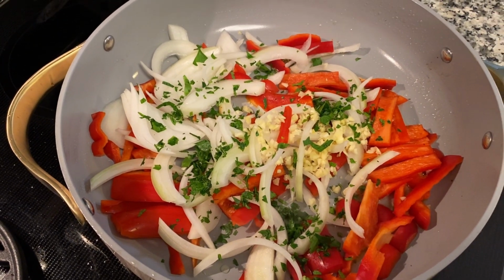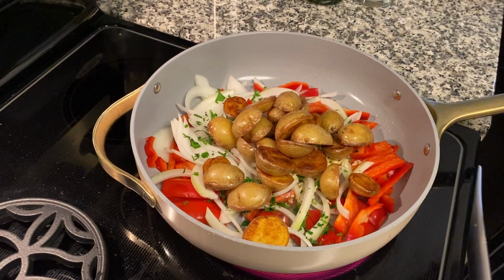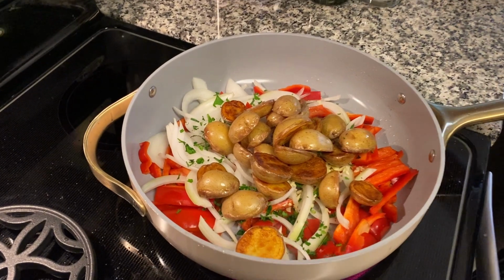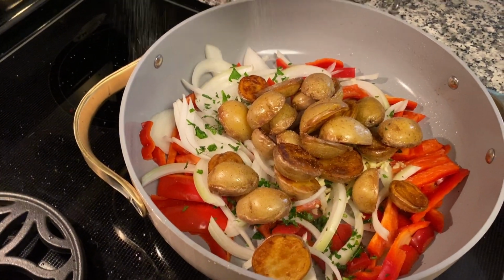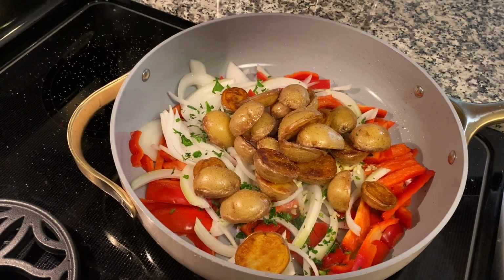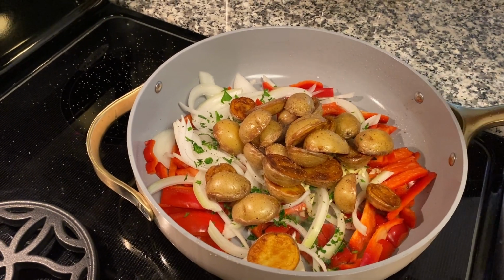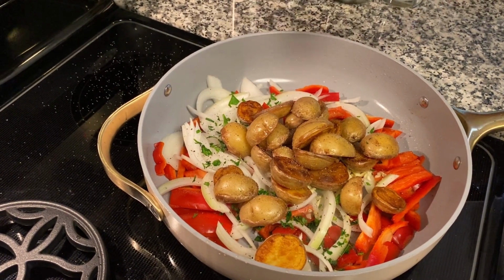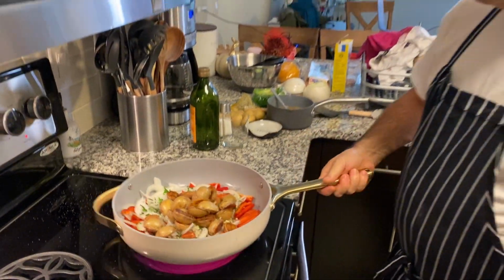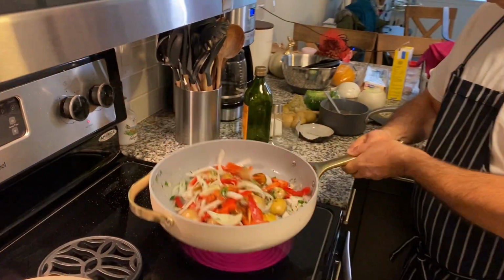And we're still not going to cook them all the way. We're going to put the veggies together. Cook them up a little bit. We're going to put some salt and pepper on this. Don't forget the salt and pepper. Nice color. Okay. And some pepper. Here we go. A little bit of black pepper. We're not going to put any powdered pepper or powdered garlic in there, because we got the fresh garlic. We're going to cook this up now.